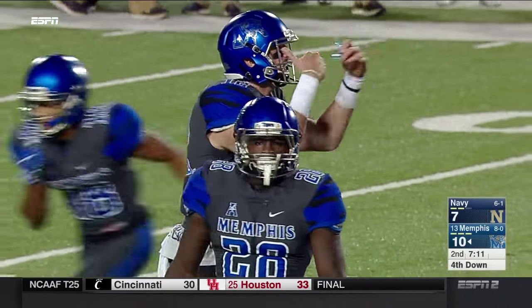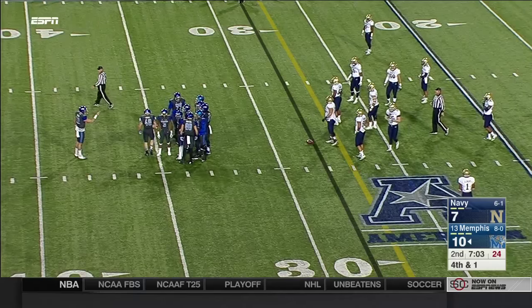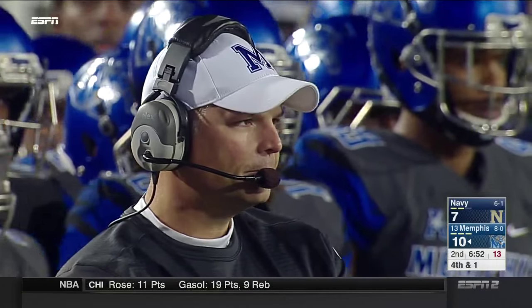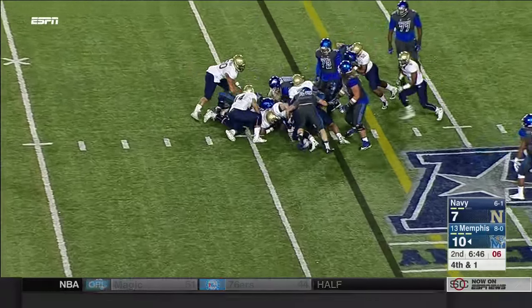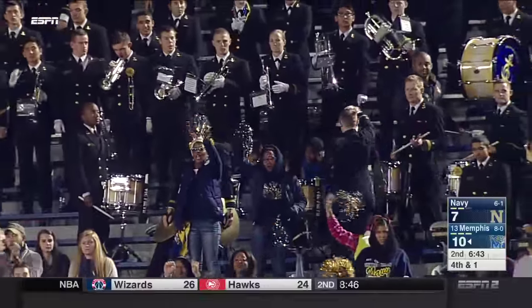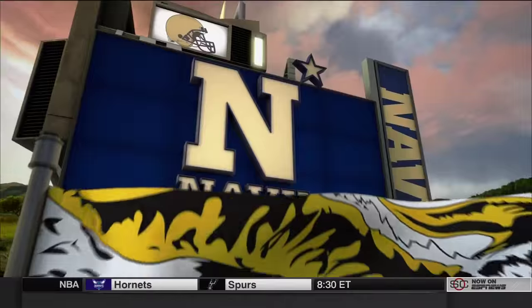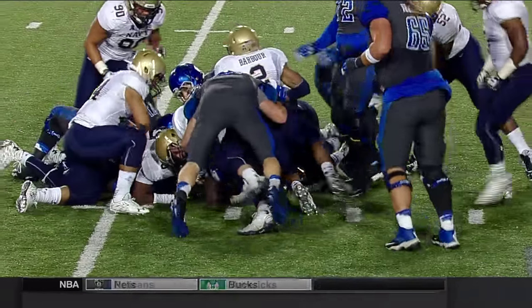Does Memphis go for it? The offense seemingly is staying out on the field — they've been good on fourth down this season. Look at this tight window — the dig route by Frazier sets down in that void, and you see the arm strength and high arm talent by Lynch, putting it right on the numbers. They need a yard to convert, going to keep it on the ground with Dorseus — and Brandon Jones comes up with a stop for Navy's defense. The sophomore out of Keller, Texas, with some help from the Navy front to stop it up, and Jones finishes it off. Navy gets off the field once again.